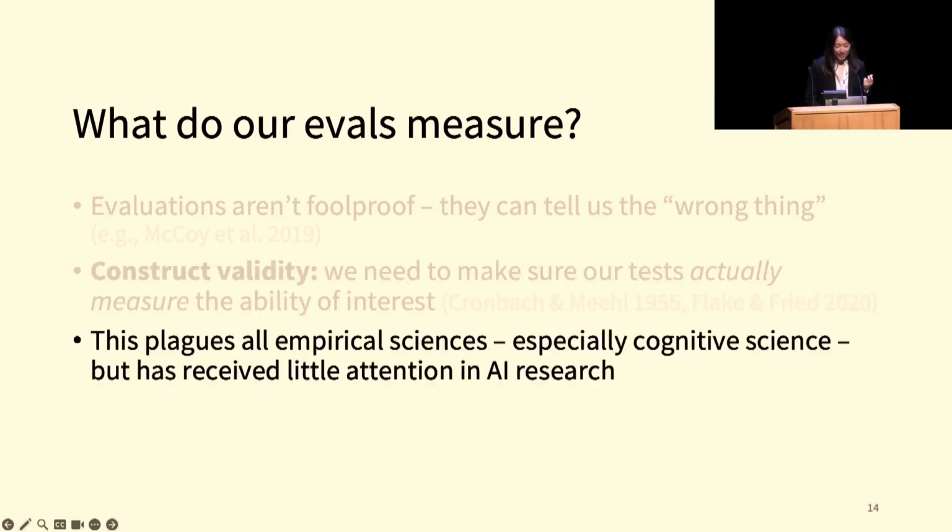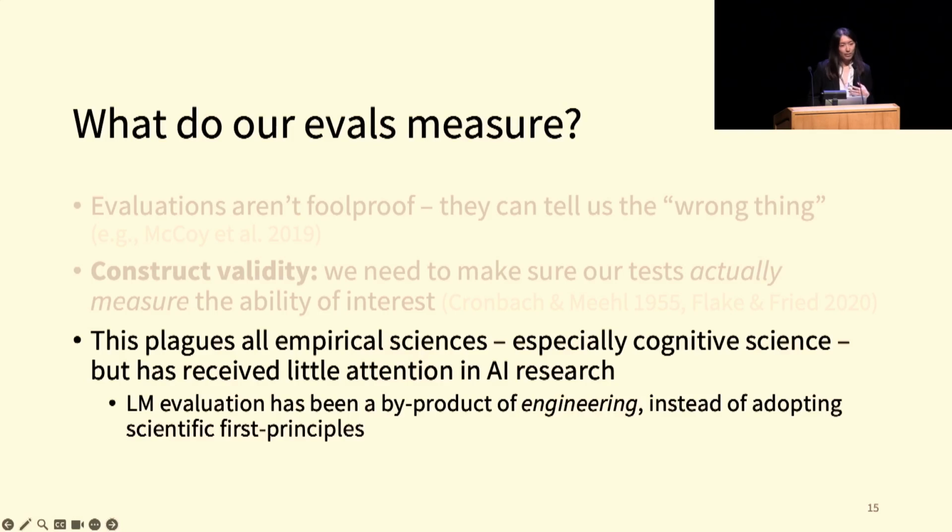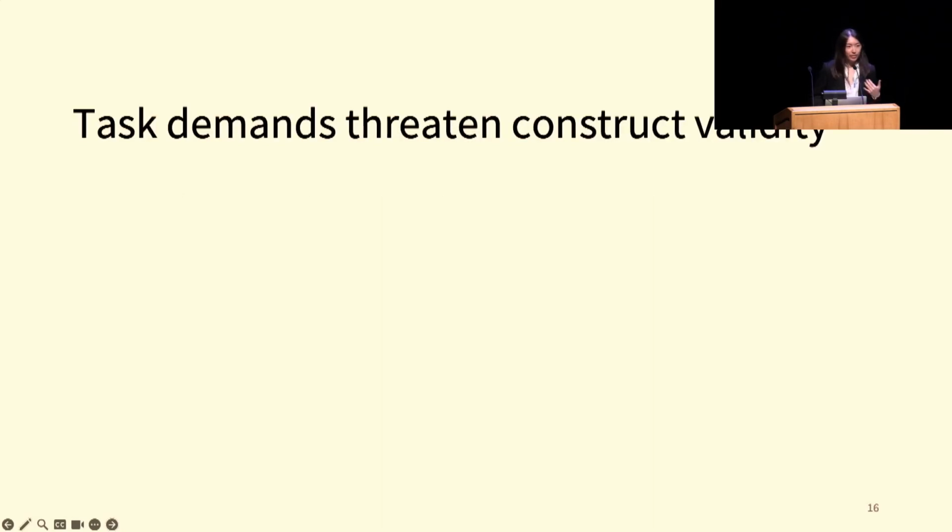And this seems like a really basic concept, and it is. It's important in any kind of scientific discipline where we're trying to make inferences about latent constructs. But it's received little attention in AI research, I think, in part because the evaluation aspect of language modeling has kind of been a byproduct of engineering and not really adopting scientific first principles. So the central issue, which is the focus of today's talk, is task demands.